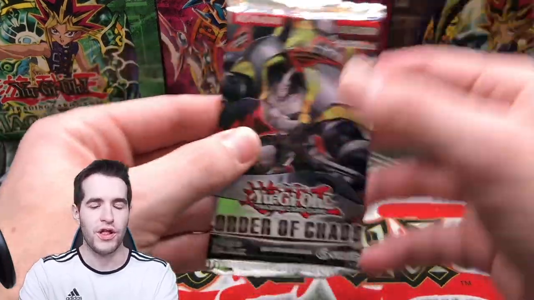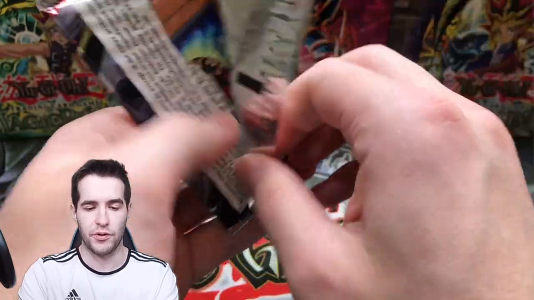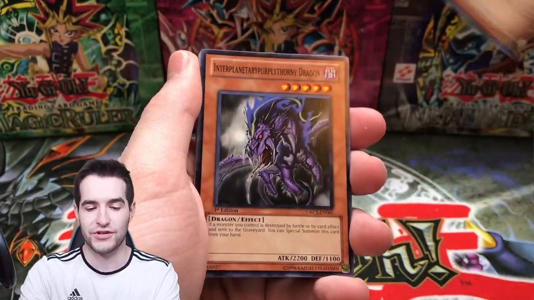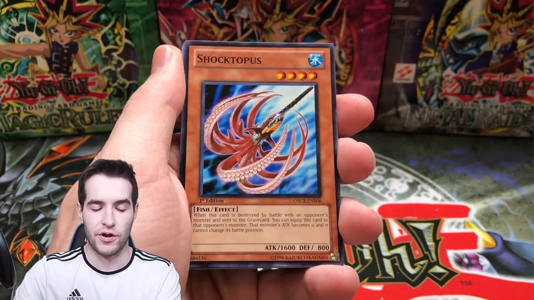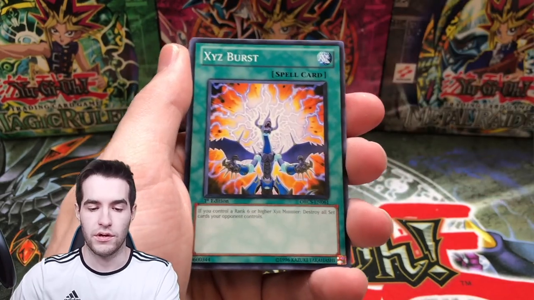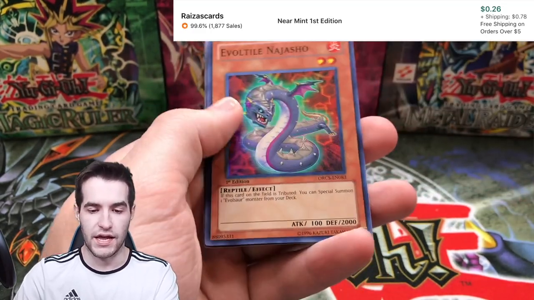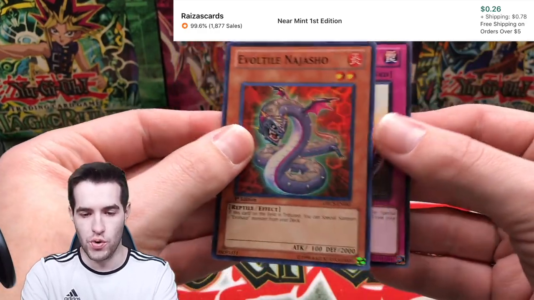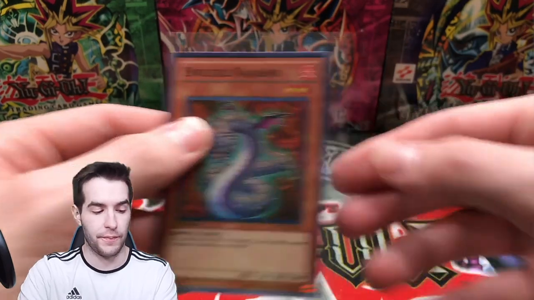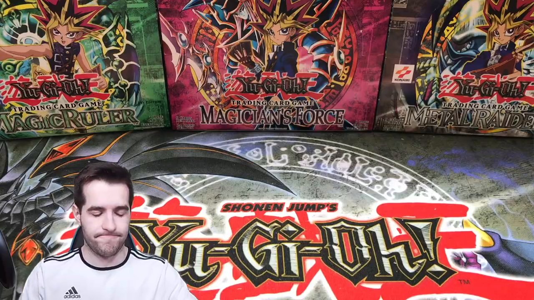Now we must pull the Ghost Rare. Ghost Rare, please. Can we pull it? I don't know what it is out of here, but I'm sure it's going to be amazing if we pull it. 100% sure. Interplanetary Purpley Thorny Dragon. Golden Ninja. Photon Leo. Xyz Burst. Insector Hopper. Yveltile Nahsho. We have pulled a ton of super rares out of here so far. Not bad, but maybe we can step it up to something better next time.